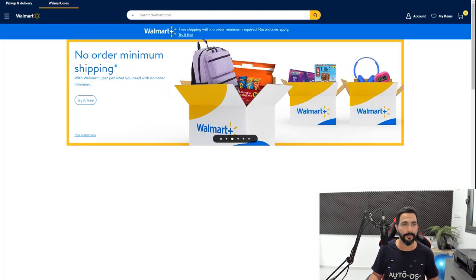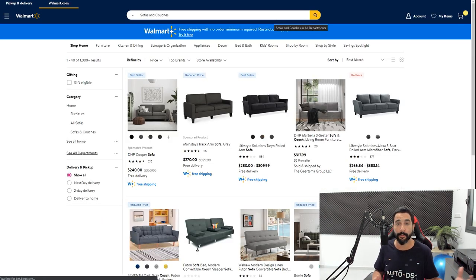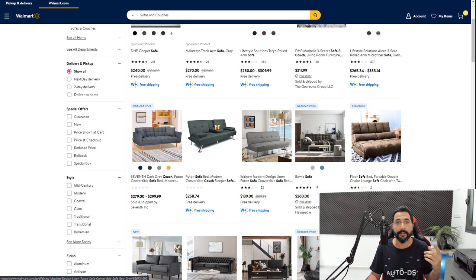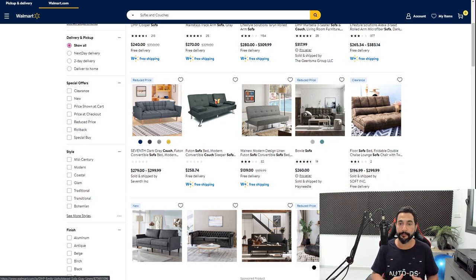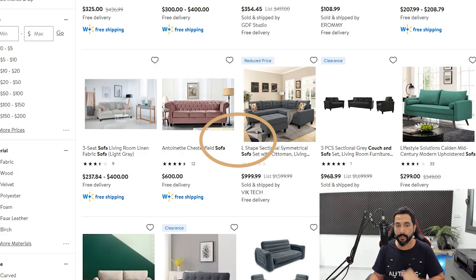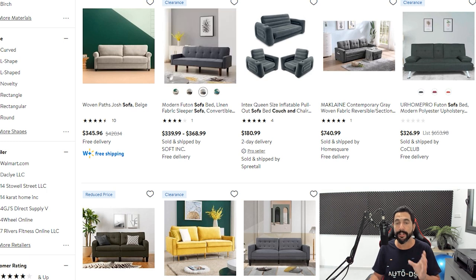Let's go to Walmart for sofas and couches. Walmart has a nice range — different materials, different sizes, sofas that fit two, three, or four people, regular shape, L-shape, even U-shaped forms. Simply import 20 of them to your dropshipping stores. Go with those that do have sales and reviews. If you see products with variations, you can import each variation as its own listing to stand out, or import the whole listing with all variations inside.